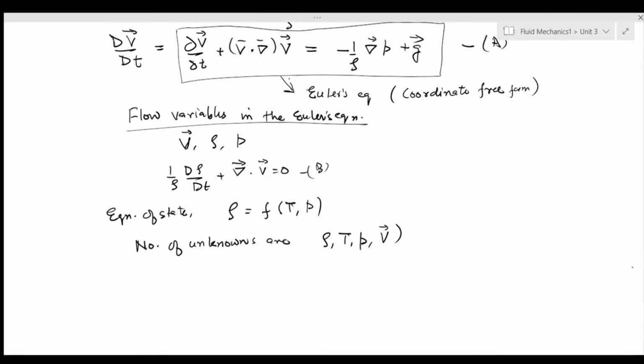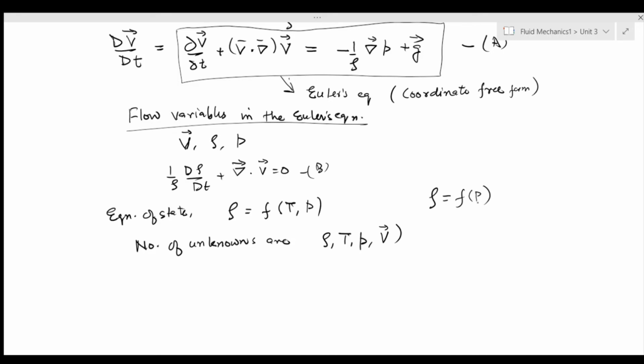Therefore, to match the number of unknowns with the number of equations, another equation for temperature is needed, so that I can get a unique solution for given boundary and initial conditions. The temperature equation can be obtained by applying the first law of thermodynamics to a fluid particle. But in our case, we can also take a case where no energy is being exchanged. For an adiabatic case, we can consider that density is only a function of pressure, and that can only be done when we are talking about a single temperature. We are not varying temperature.